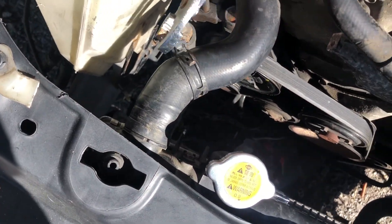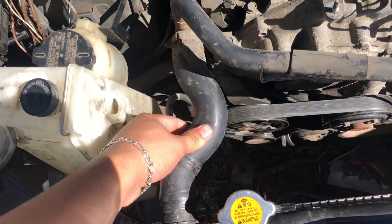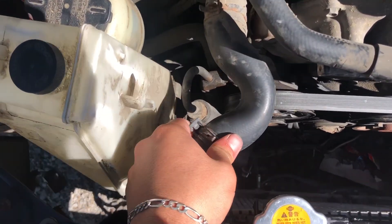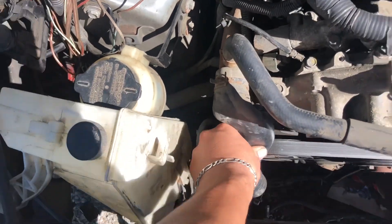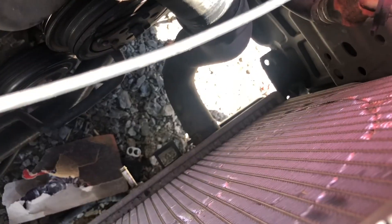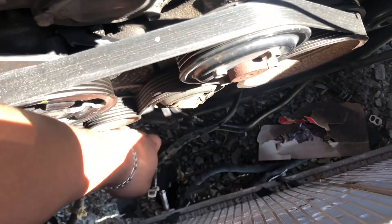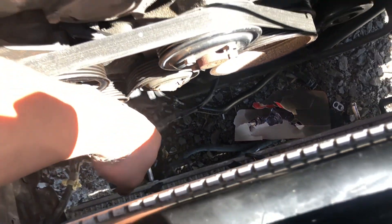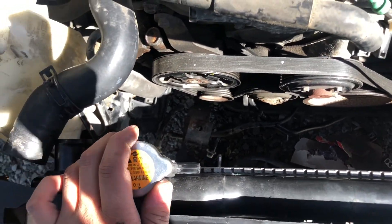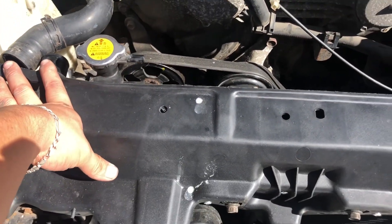Now you want to pull the hose off — if this is the first time you're pulling them off you'll probably have a little bit of leakage, but since it's not my first time I don't have any. Take off the hose down there — that hose goes on that nipple for your trans cooler, which I have capped off right now. Also take that line off. Remember to remove the 10-millimeter bolt on each side that holds your AC condenser in place to your radiator.